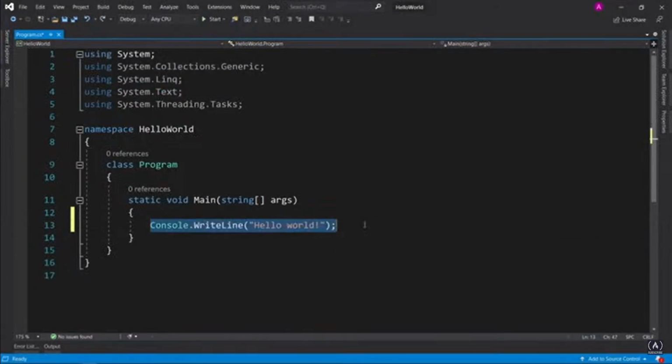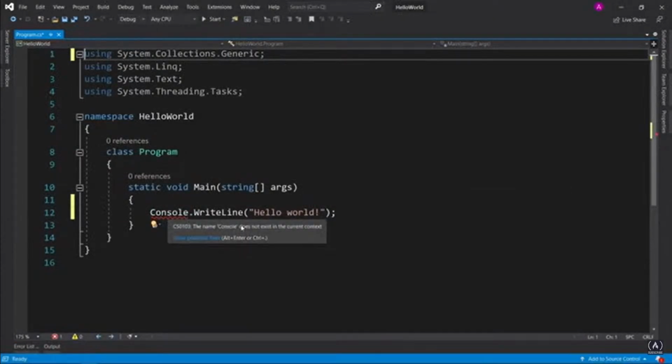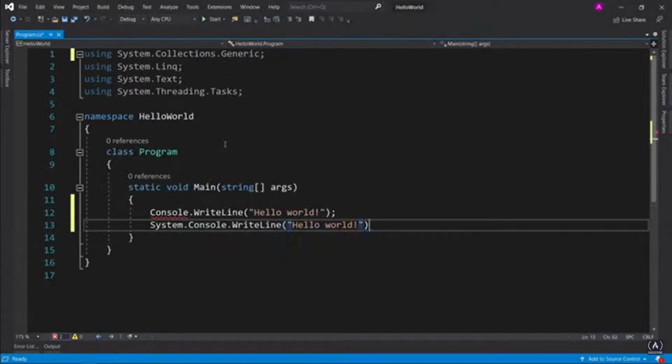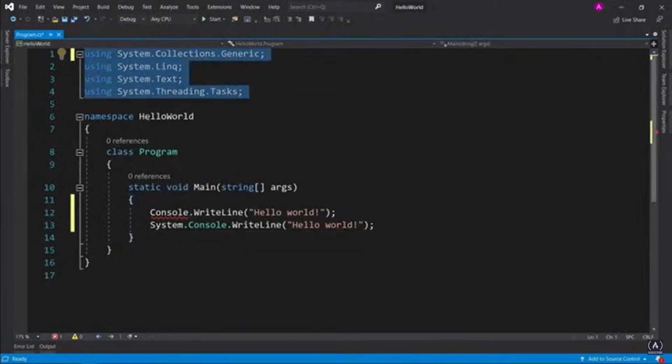So if we undo it, then this comes up. If we delete it, then it doesn't know where Console exists from. .WriteLine, and then open the brackets and type in Hello World. And now this works again. And the reason why this works is because we don't have to define that we're using System, we could just use it straight in here.